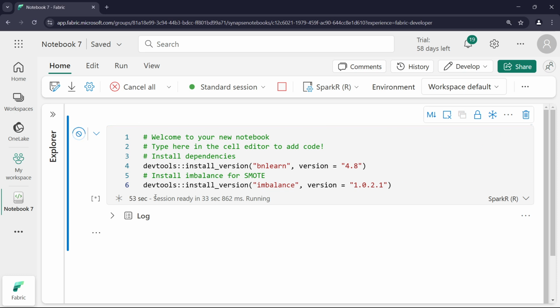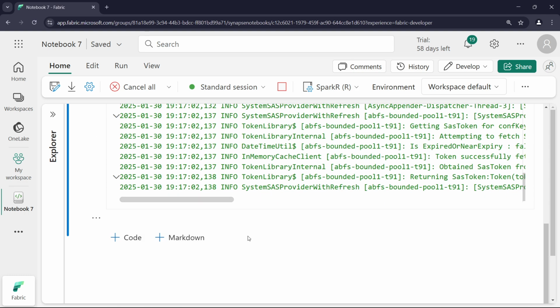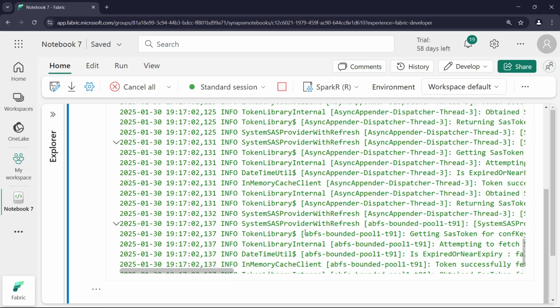Now we can see our session is ready, and if we expand the logs, you can see the libraries are being installed.